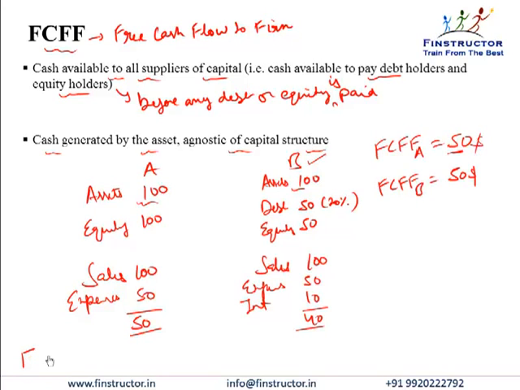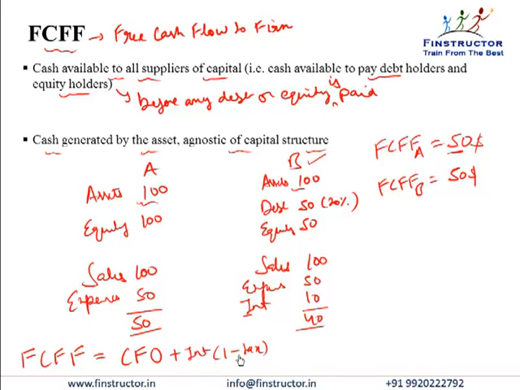So how can we compute the free cash flow to firm? If we start with the cash flow from operations, they mainly consist of all operating activities, that is sales and expenses. However, in US GAAP, cash flow from operations would have additionally deducted the interest expense. So we want to see the cash available before any interest has been paid. So we will add back the interest expense, but if we pay no interest, we will get no associated tax benefit also.